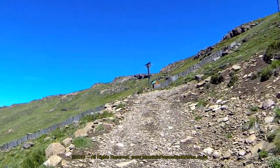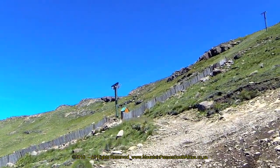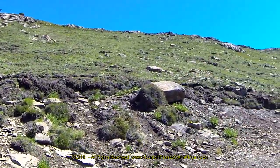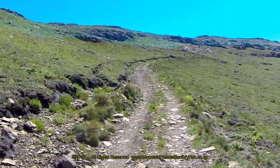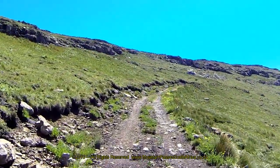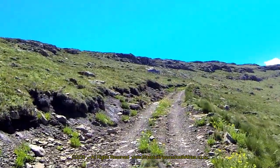The fourth switchback is a repeat of the second one with a northwesterly heading, once again turning away from the ski slope at the 2.5 kilometer mark. From this vantage point, you can enjoy a high-altitude perspective to the south of the deep valley carved out by the Knoppieshoekspruit. This small but often powerful river works its way southwards and forms a confluence with the Bell River about 7 kilometers northeast of Rhodes.